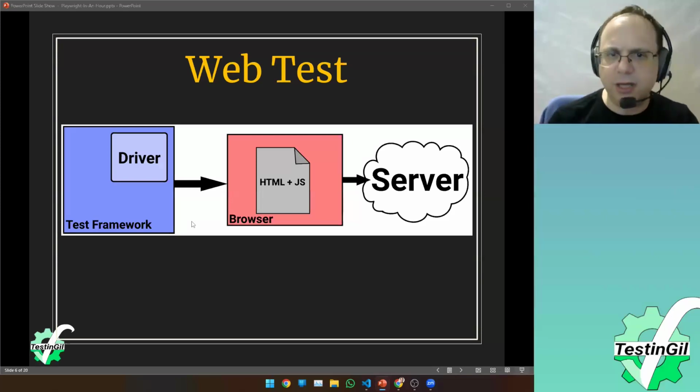So what we're calling a web test usually involves operating things on the screen, but also things behind the screen. And we'll talk about how Playwright helps with that later.